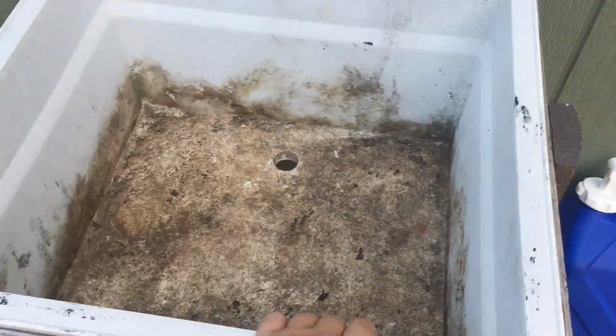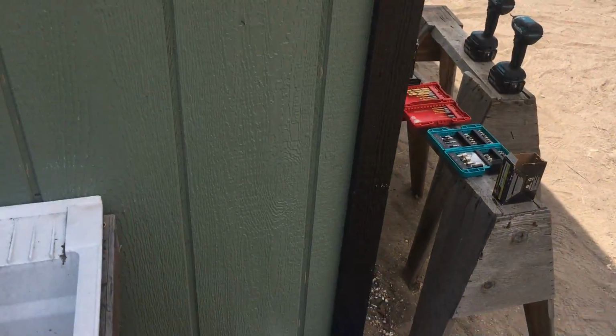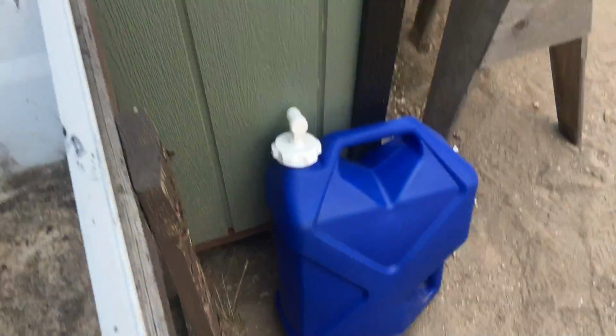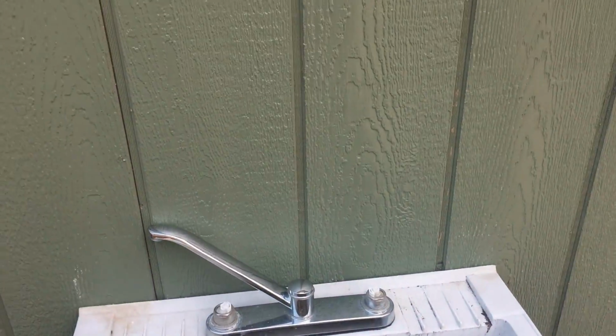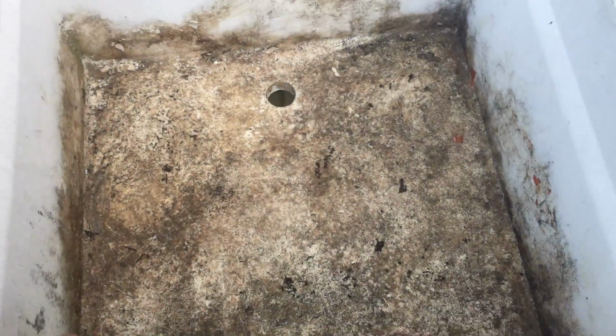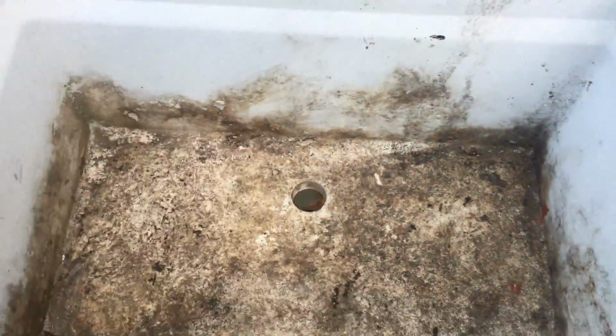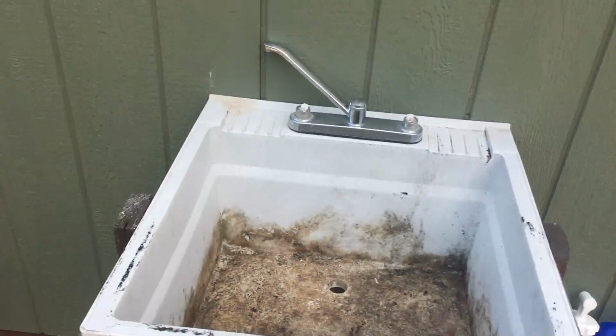Alright, so I got that pretty secure, screwed into the wall, not going to go anywhere. The idea now is to get this 7-gallon water container affixed above the sink, like right around there, and then have a spigot coming down into the sink made out of just PVC, and that way I can wash while standing up, and then it just drains right on the ground. I need to get a plug for that hole. Didn't come with one, or maybe it's just buried in the dirt somewhere on these acres. But yeah, I think that is going to be the plan.